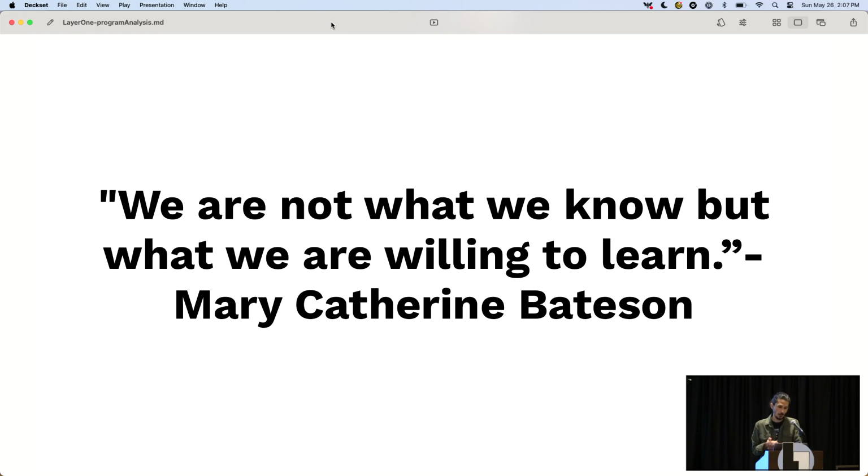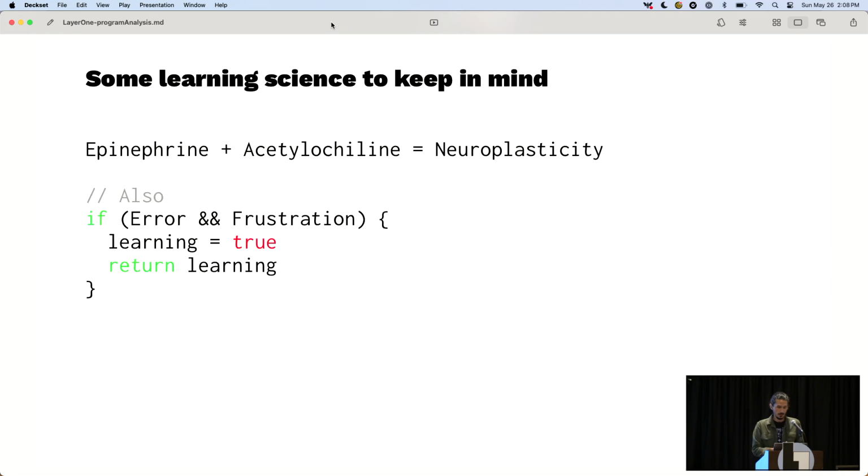Great. So I love this quote: we are not what we know, but what we're willing to learn. And I really like the quote because I initially found program analysis and static analysis confusing and just sort of intimidating is the word I was looking for. I was very intimidated when I started looking at the literature for this, but it turned out not to be that difficult. Part of it has to do with continuing to go past any hurdles that you might find.